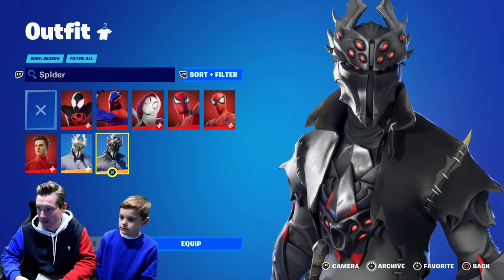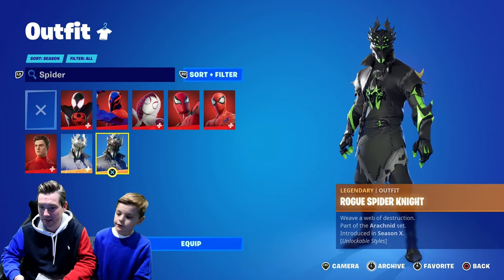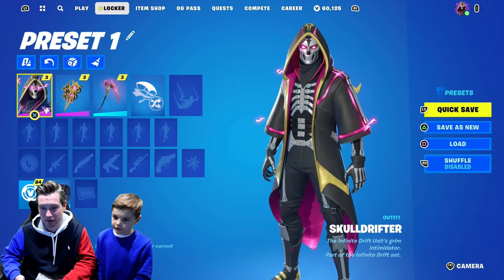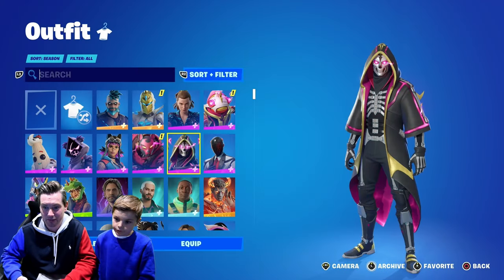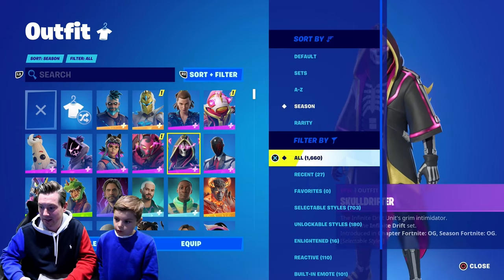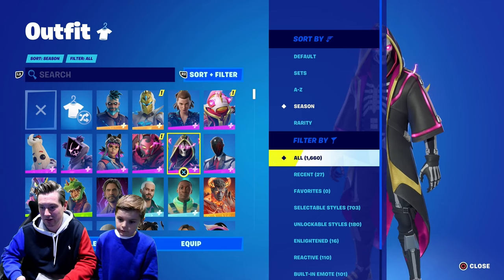So is the item shop Spider Knight? Yeah, and he's the exclusive Spider Knight. So that's basically the same helmet as Spectre Knight that I've unlocked today. Alright, so buying the new skins today, how many skins does that give me? That gives me 1,660 Fortnite skins in my locker today.